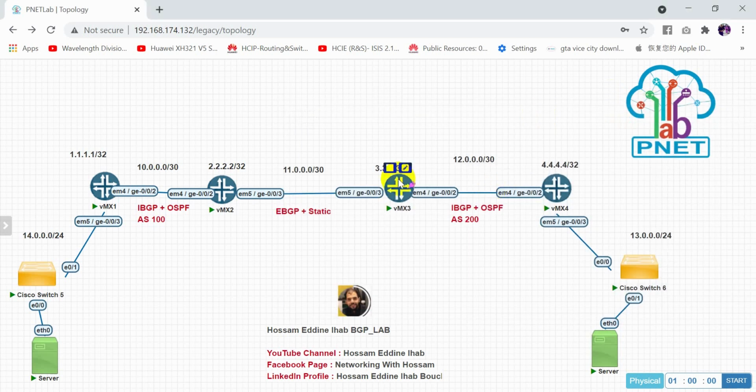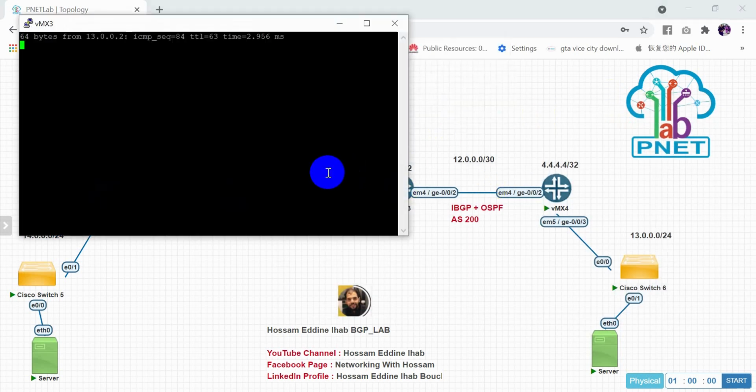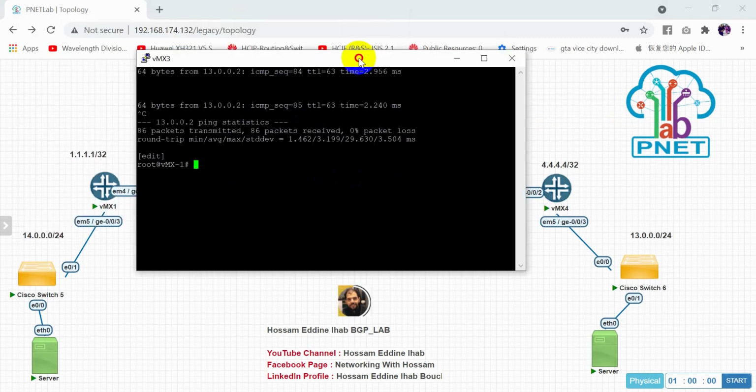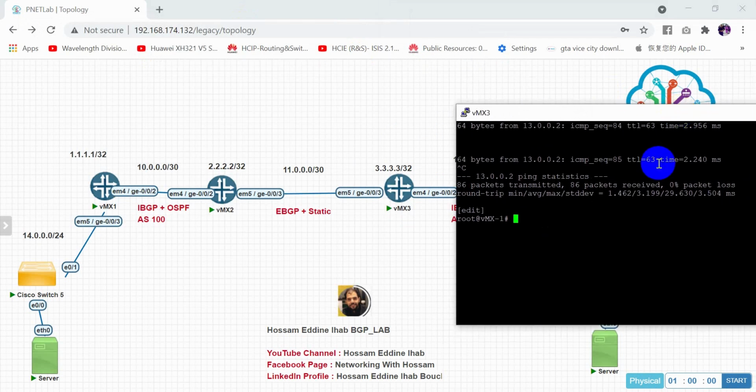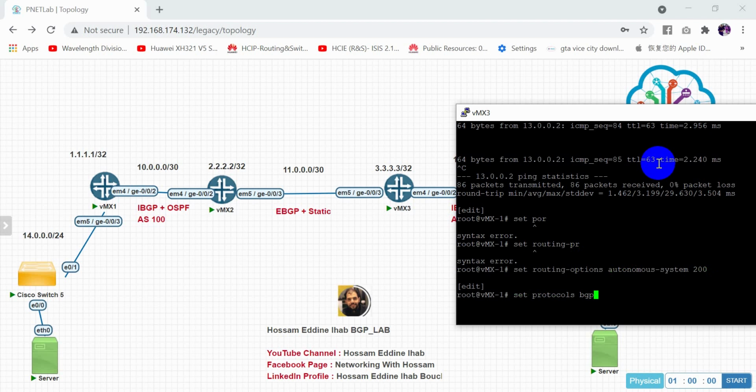The second router also needs to be configured. Set routing option, autonomous system here is 200, and set protocol BGP.